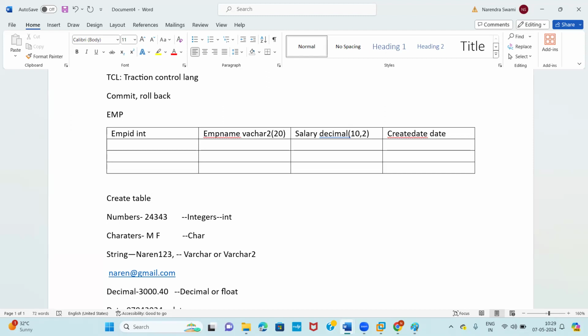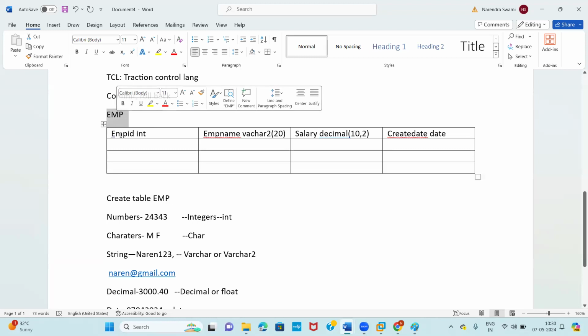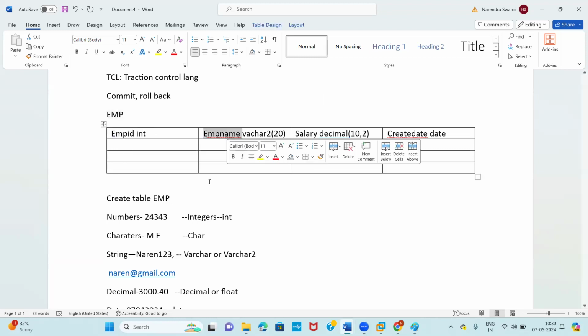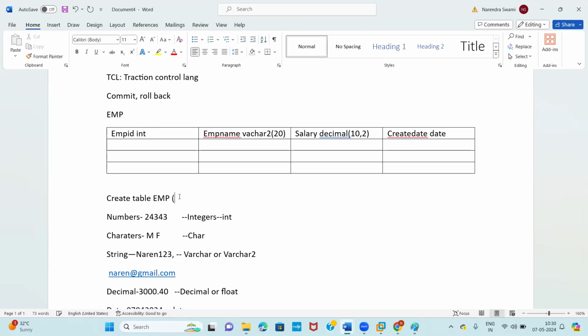So after the create, right, you have to mention you are going to deal with the table or view or index. So I am declaring it is a table, and the table name as per requirement is employee. Immediately what we have to decide, table name వచ్చేసింది, and then I have to go with the column names, right? Open bracket, column names: employee ID, employee name, and the salary, and created, right? So these are the columns I have decided.